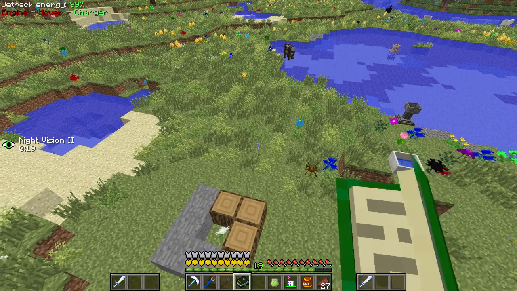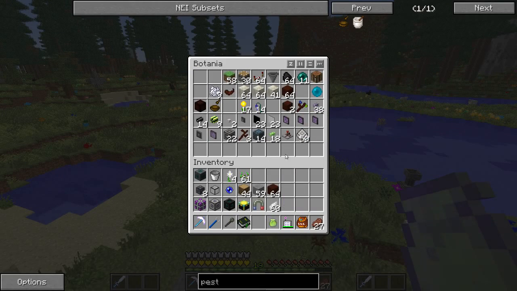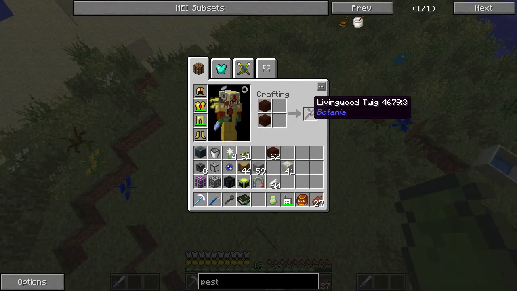We can make the twig. Cool. So we have some living wood. Let's just pretend that we already got it. Let's grab some of that and some of that. So this is what the stone turns into. That's what the logs turn into. So if we take 2 of these, put it together, we get a twig.